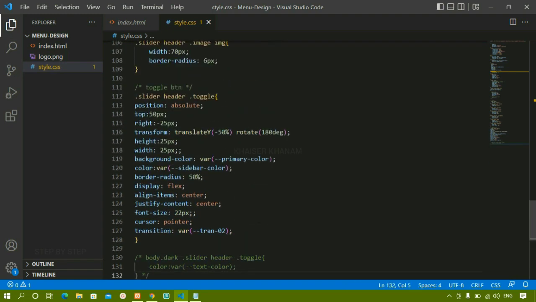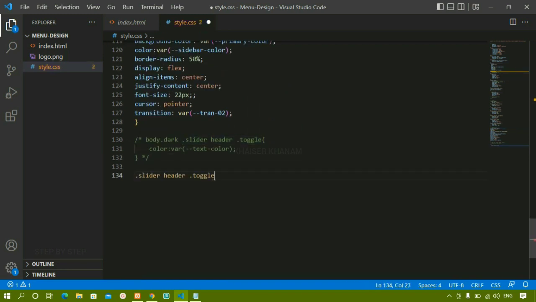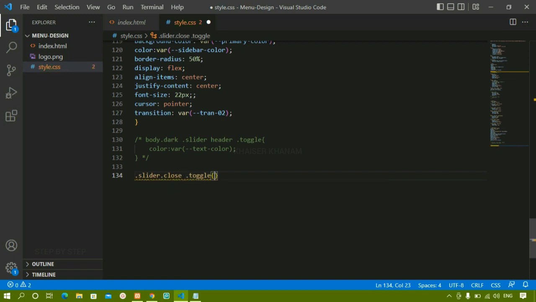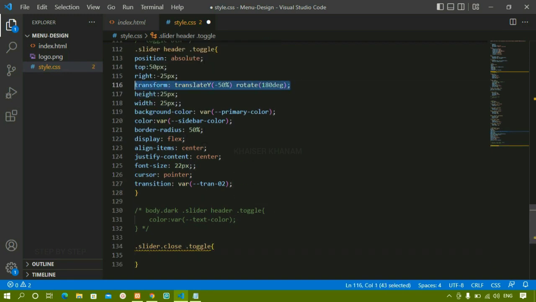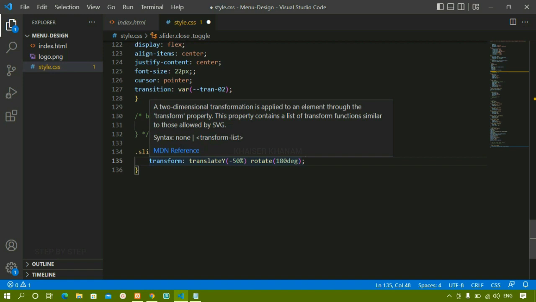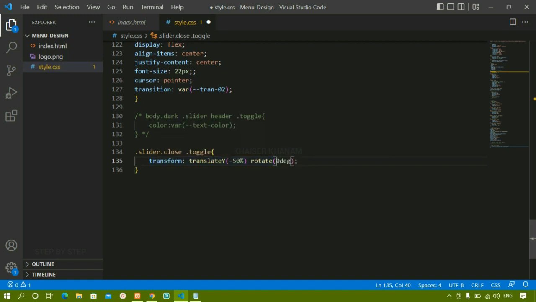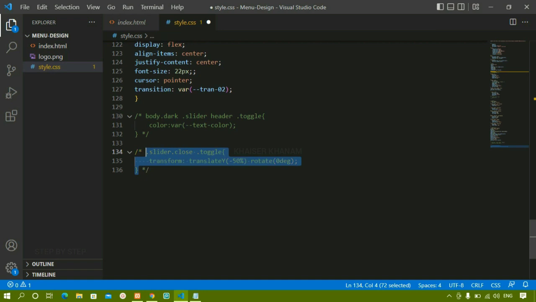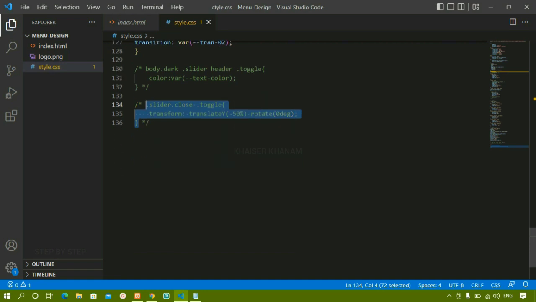Now when I click on this close, okay, let me just add this as well. I will copy, and here I will be pasting that one. Now for this sidebar, when I click on close, okay, this close one you don't get confused. When I click on this close, the rotation should be changed. This arrow rotation position should be changed. I will paste that here. Now here I am having this toggle minus 50%, and here I will just write here 0 degree. I will save this. Now when I refresh this one, you can see the position is being changed. So as of now I am just going to comment this one as well. Later on we are just going to uncomment this entire thing.